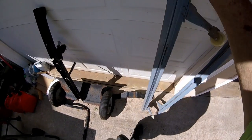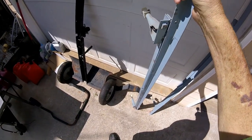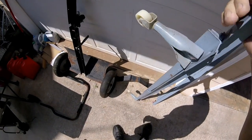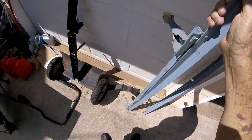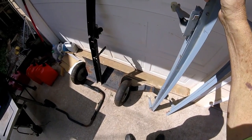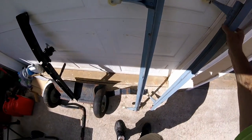I did drag out this bed frame while I was thinking about it. We're never going to use it. We got plenty of beds here. If we ever want a new bed, we'll just go buy one. But this is some fairly substantial angle iron. It's not real heavy duty, but it's thick enough for what I need to build some framework to put on that trailer to mount my generator on. So I went ahead and put them out.